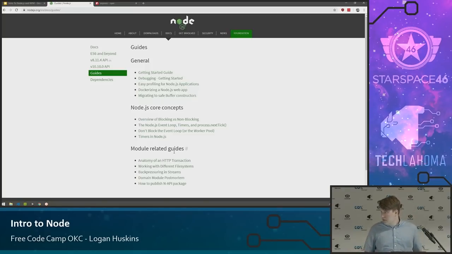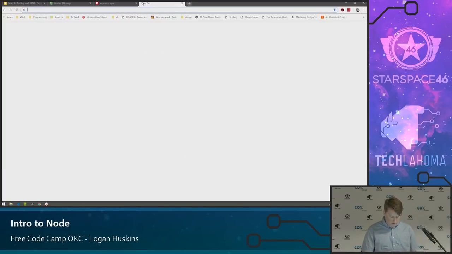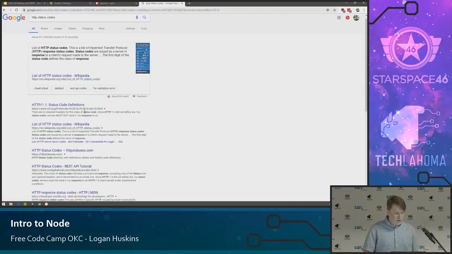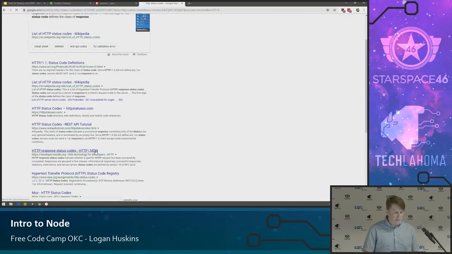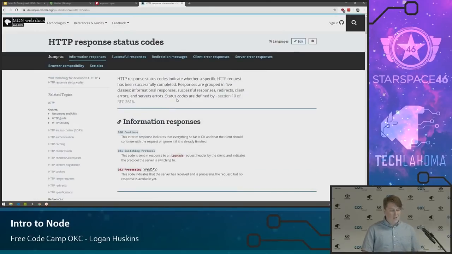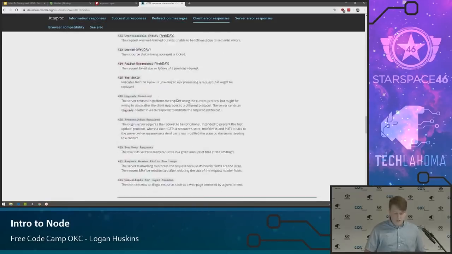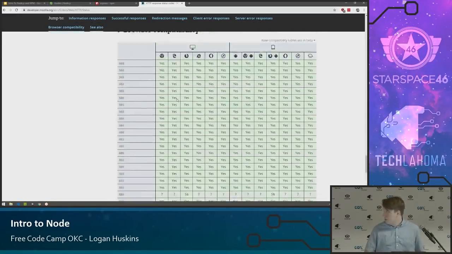Is there any cheat sheet for all the HTTP codes? Yes, there actually are. The question was, are there any cheat sheets for the HTTP status codes that I was discussing earlier? And there are. MDN is Mozilla Developer Network. Mozilla makes Firefox. They have great documentation for pretty much anything internet or JavaScript related. They have every single response code here. You won't use most of these. You will use a lot of them.